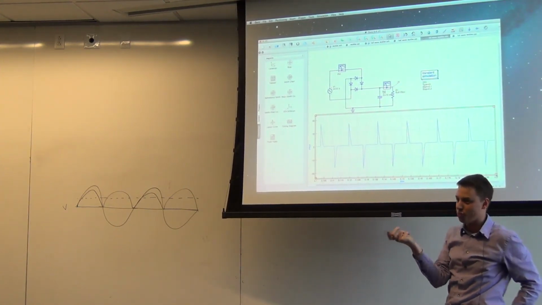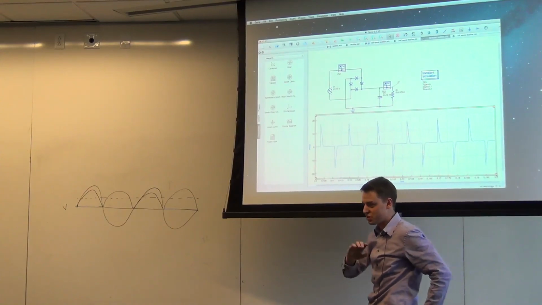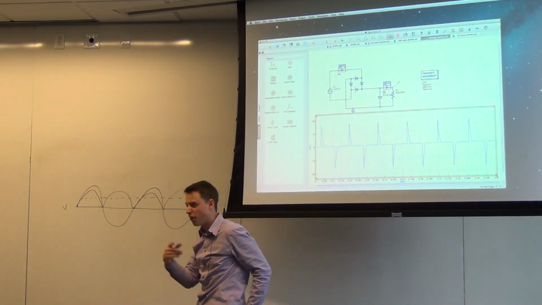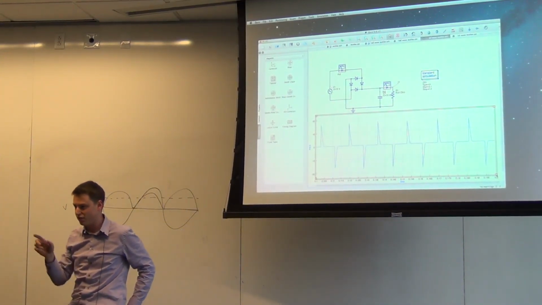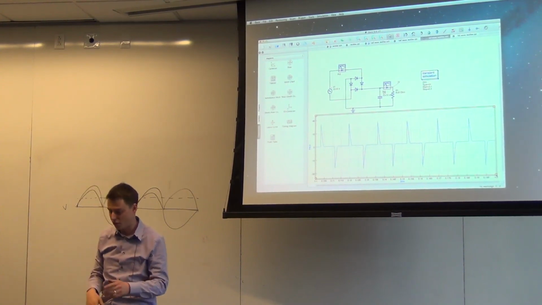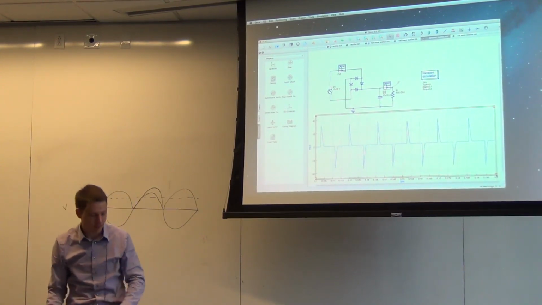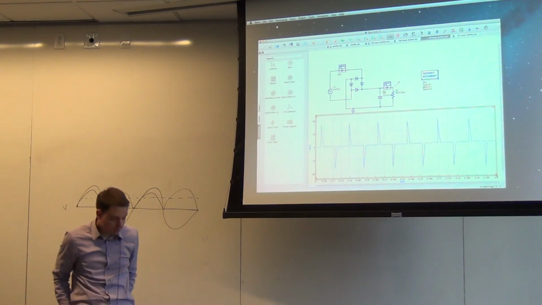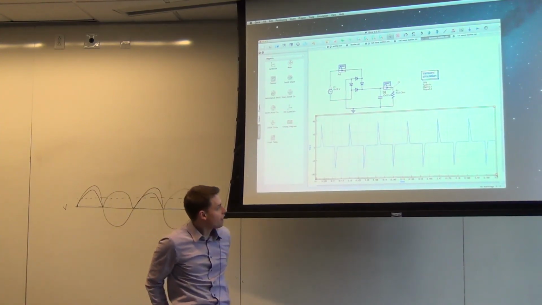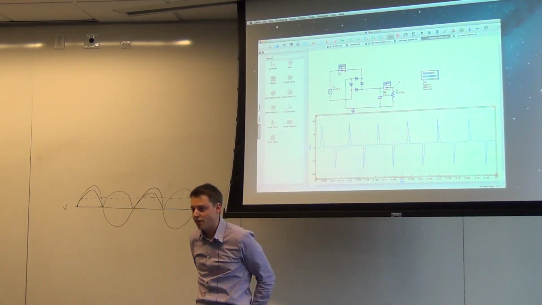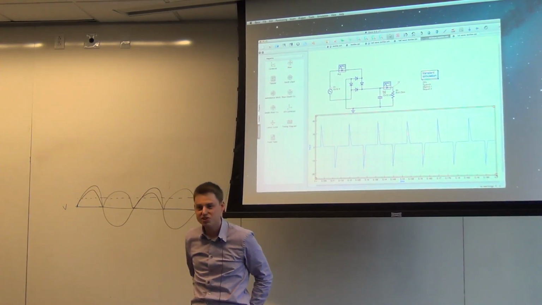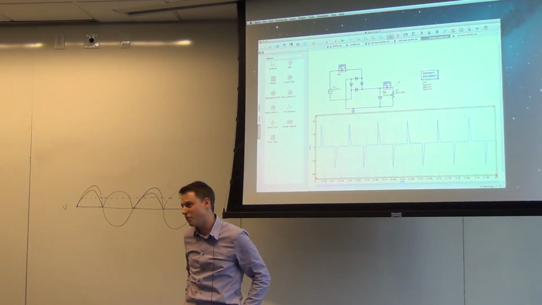There's probably a transformer first that steps down to a reasonable voltage. Then there's a rectifier. Then there's probably a voltage regulator after that, which is actually just like a lossy component. This is why these things get so hot. There are losses in other things as well too. But that's what is happening. And that's why the signal in a home looks nothing like an actual sine wave.